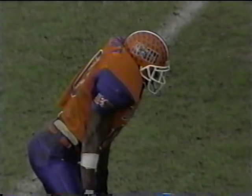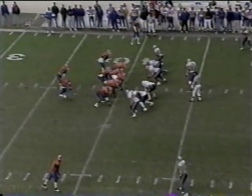Well drawn out, well executed, and a good pass by Tollison, and a great run by Woodruff. Great play call, spread the defense out. Danny Smith does a nice job. 5 wide receivers into the ball game. Try to spread them out and try to use the middle of the football field. That's exactly what happened. A big play that time by Woodruff.